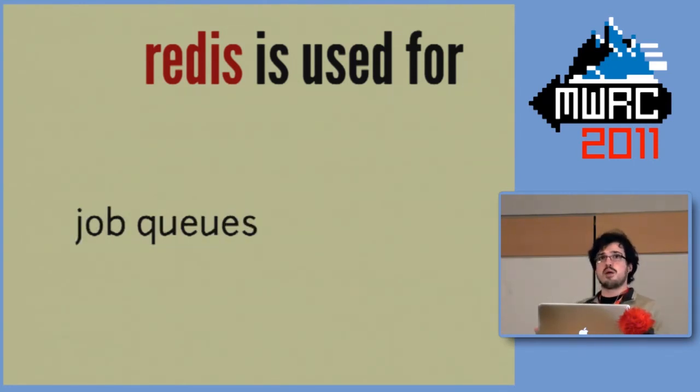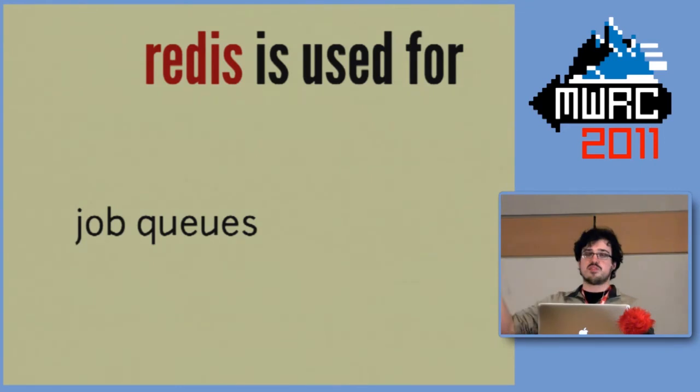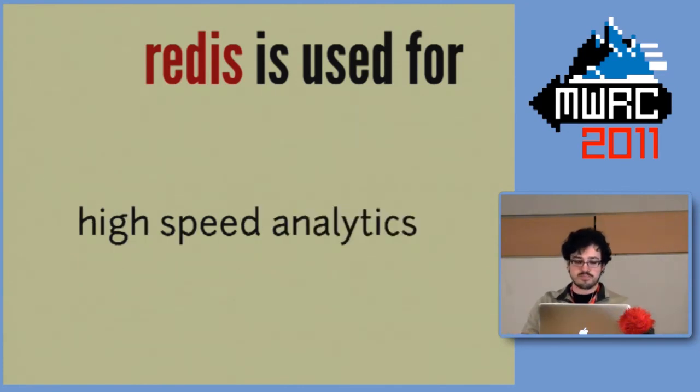It's also used a lot for job queues, so that same list data type can be used to push and pop jobs onto a queue, and then you can have tons of workers, hundreds of them, and they won't all contend over the same resources. Redis is inherently single-threaded, so each command is executed one after another. That kind of atomic action is really necessary for a job queue. If you've ever looked at the internals of Delayed Job, you'll see half of it is just trying to make sure that workers aren't fighting over the same job. Redis blows that all away at the protocol level. You don't have to worry about it.